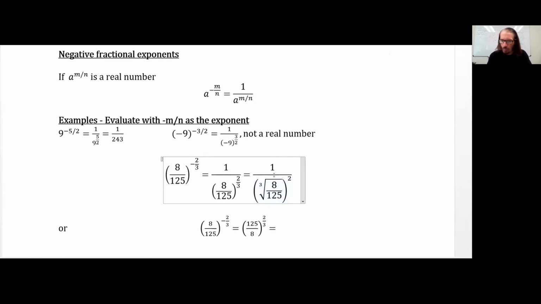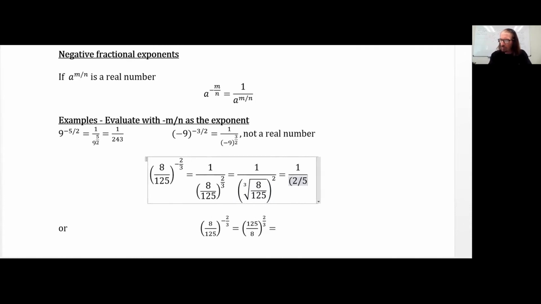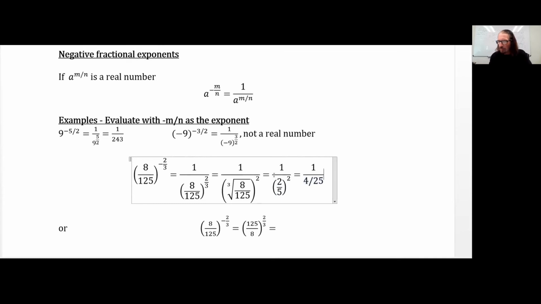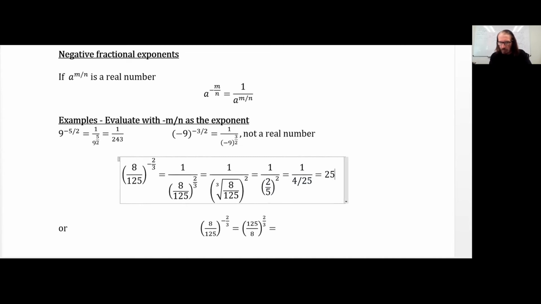There it showed up nicely. Okay, well, that's going to give us the cube root of 8/125, because we know the cube root of 8 and we know the cube root of 125. That's going to be 2/5. Then we're going to square that. Based on this rule, that's going to give us 4/25, but we don't like fractions inside fractions. So that's like 1 divided by 4/25. Some of you might refer to this as copy dot flip, 1 times 25/4 for a final answer of 25/4.